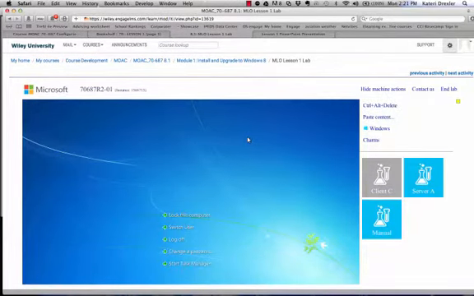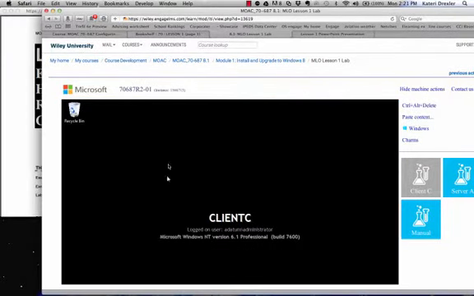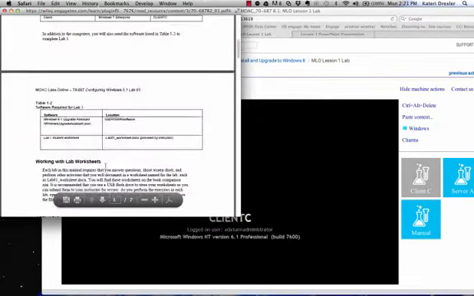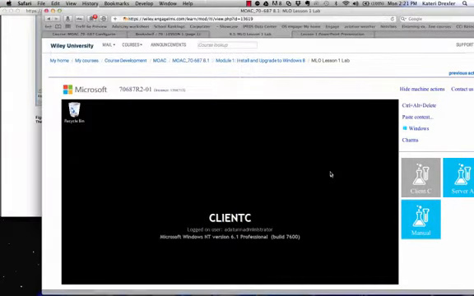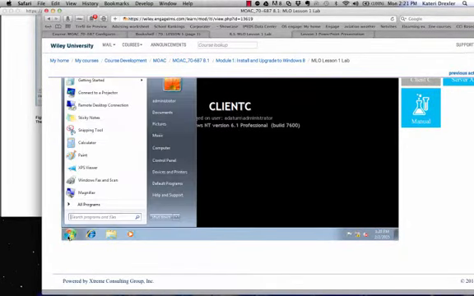Now you'll notice here this looks exactly like a desktop would. So I can go back and forth and look at the detailed instructions for completing the lab, and then I can complete it. When I'm through with this lab, I can navigate back to the lesson, again using my breadcrumbs.